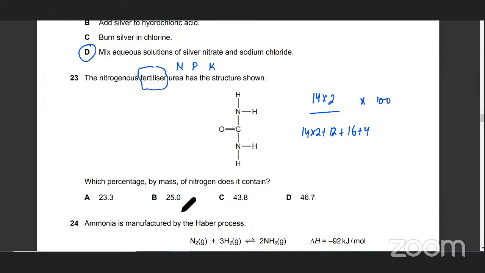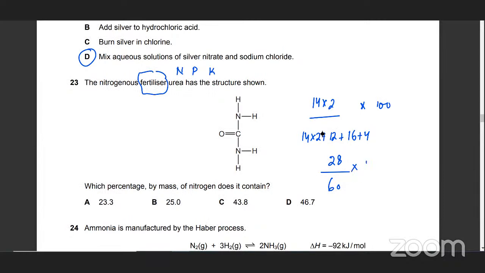तो इसका निकालो कि क्या बन रहा है? That's 28 divided by नीचे क्या हो रहा है? That's 20 plus 12, what's 20 plus 12? That's 32. 32 plus 28, that's 60, I think. Yes, sir. Into 100. So I guess it's नहीं कौन सा होगा? 46.7. Yes, sir. 46.7. ठीक है, so this comes out to be 46.7.